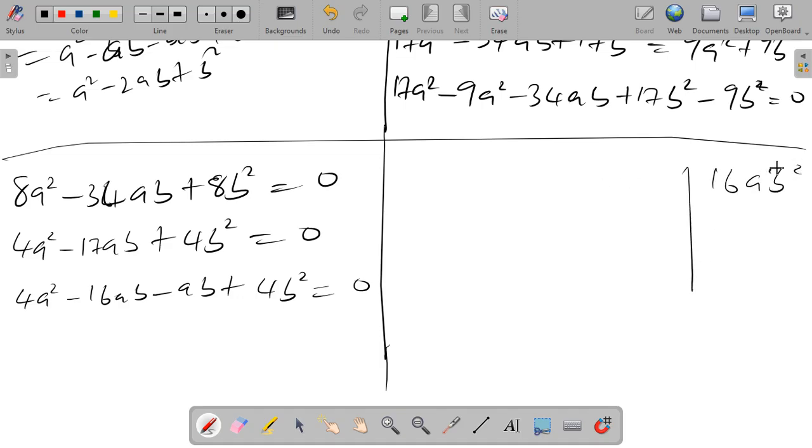So you are going to need two numbers that are factors of this 16a squared b squared that can add or subtract to give you the one in the middle. If I divide by 16, I'm going to have a squared b squared. If I divide by ab, I'm going to have ab, then finally I'm going to have 1. So 16ab and ab, both of them will give me this, obviously.